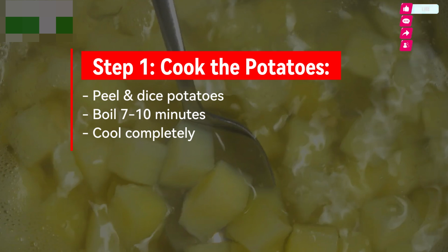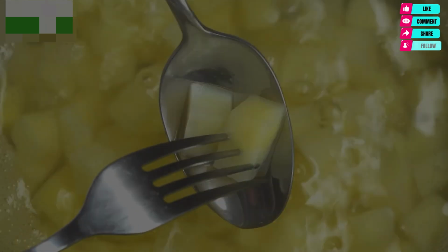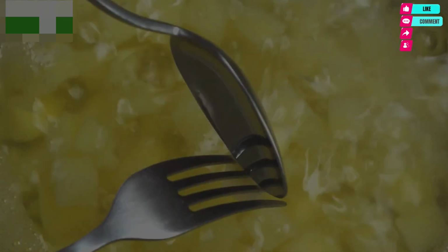Bring that to a boil. Then let them cook for just 7 to 10 minutes, or until they're tender when pierced with a fork. Once cooked, drain the water completely and let those potatoes cool down. This is important for the texture of our salad.